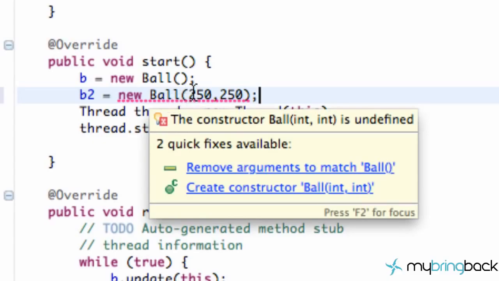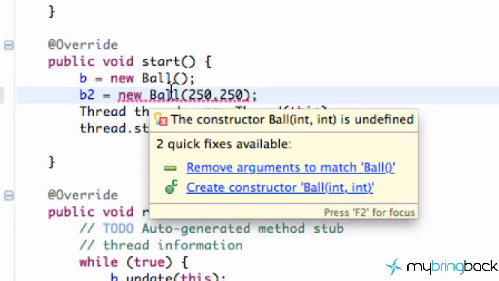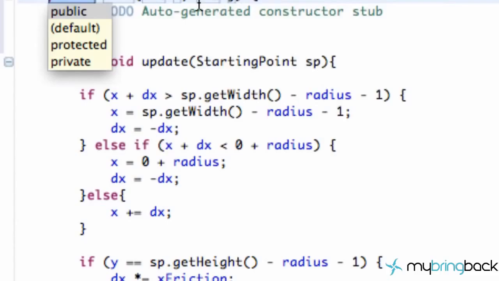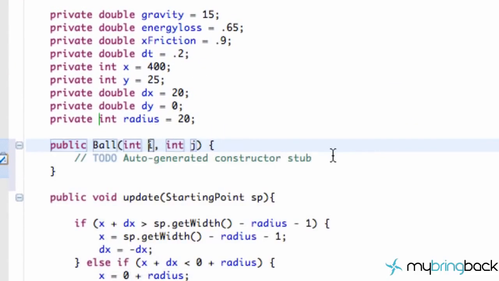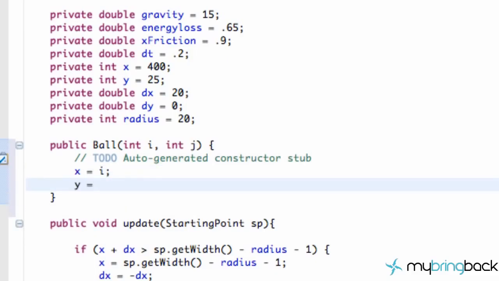and obviously it's giving us an error right now because we don't have this kind of a constructor in our ball class. So you can just hover over and say create a constructor with 2 integer values. I'm just going to do that there, and we have int i and int j. So all we're going to do is set our x position equal to i and our y position equal to j. Again, all we're doing is changing these private integer values x and y to be a different position of whatever's being passed in. So that's adding a constructor for taking 2 parameters, an x and a y value.